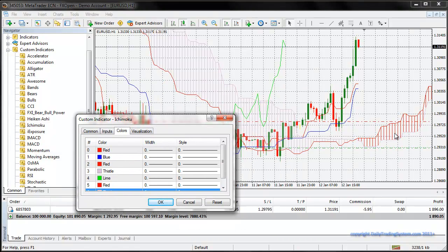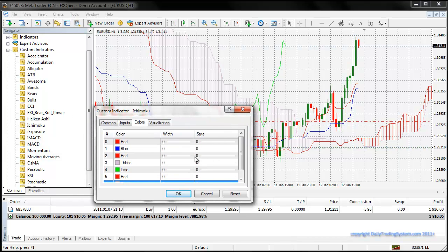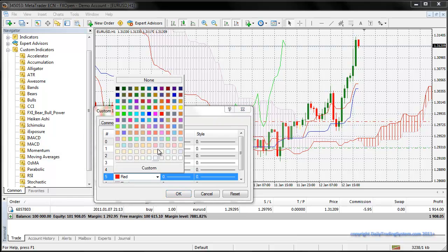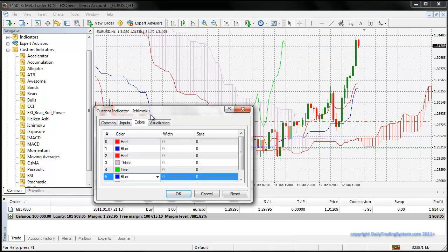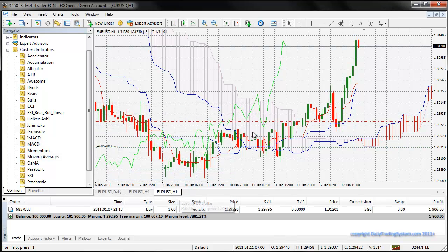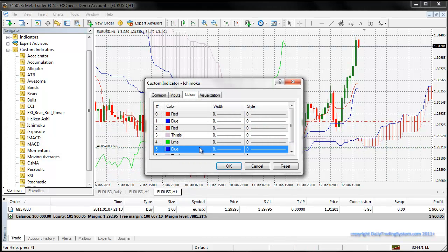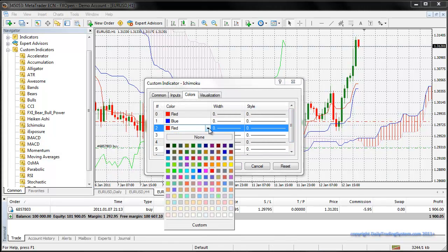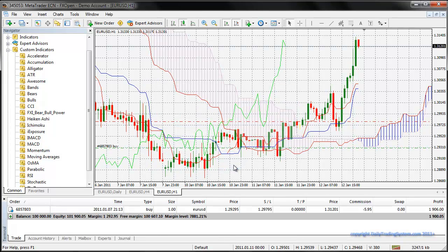I don't want these solid horizontal and vertical lines to be that color. I believe it might have been this one that made that color. So I'm going to choose blue for that one and see what happens. Okay, so we've chosen the wrong one. I'm going to leave that as red for now, and I believe this one might need to change. Okay, that looks better. So blue is to let us know that we're going up, we're going higher in price, we're going long. And now I want to color this one red.